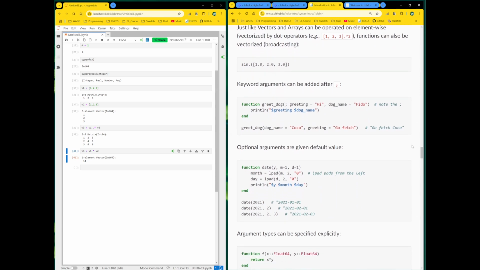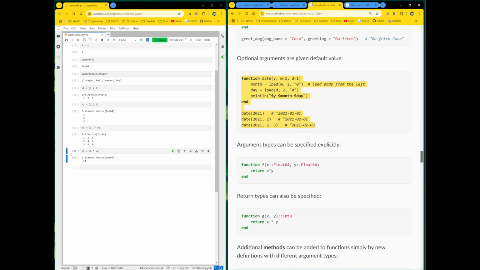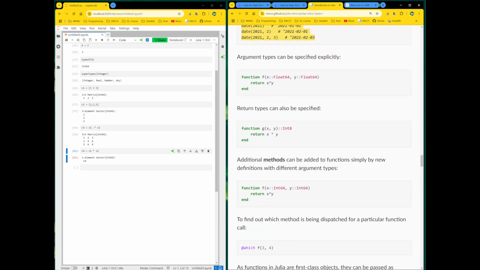Like the definition of other functions, in Julia we can pass arguments to these regular functions. We have the positional argument, the keyword argument, and the optional argument, and here is an example of how to use them. This is the positional argument and the optional argument, and how to use them.